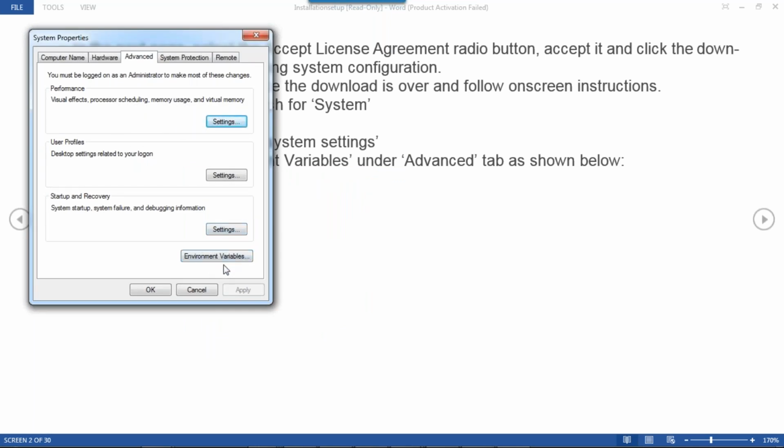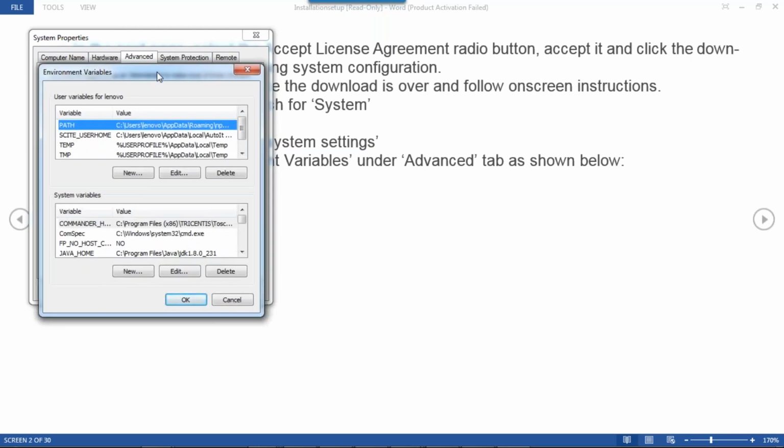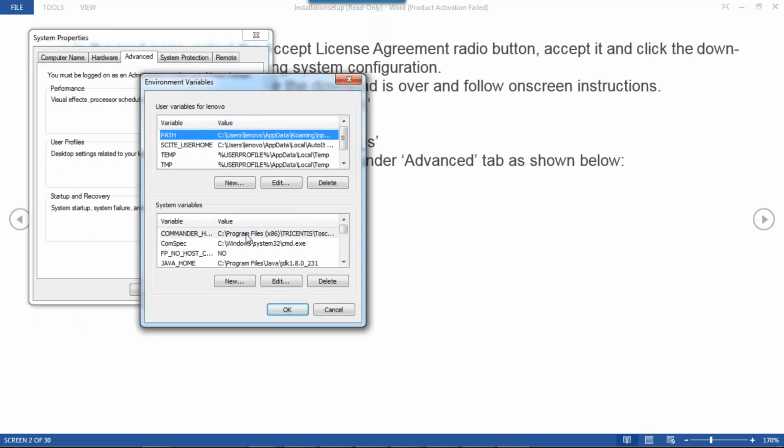See here, Environment Variables. This is an interview question, guys: where will you set the Java path? We can skip this, but you need to understand where we need to set the Java path. It's very easy, don't worry. You just need to click Environment Variables here. User variable, system variable. What is the meaning of user variable and what is the meaning of system variable? Can anyone tell me?